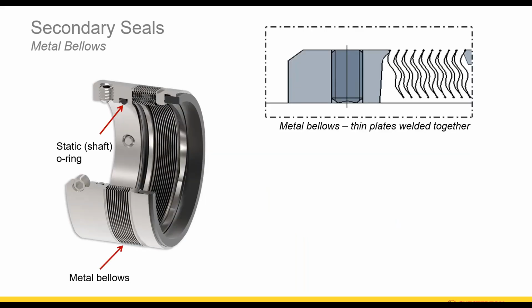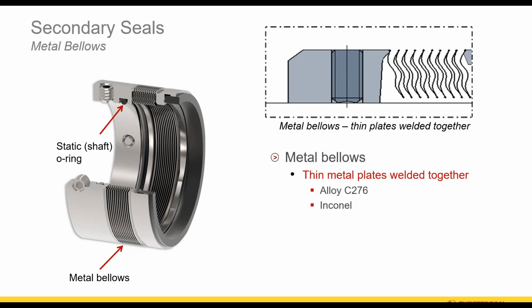And then the final one is metal bellows. This is a very specifically designed secondary sealing element that has multiple roles, because it's not only creating a seal, but it's also the spring that's biasing the faces together. These bellows are typically made out of materials such as Hastelloy C, alloy C276, or Inconel. Early bellows designs did utilize 316 stainless, but that's not as robust. And so in today's quality seals, you will not see 316 bellows.